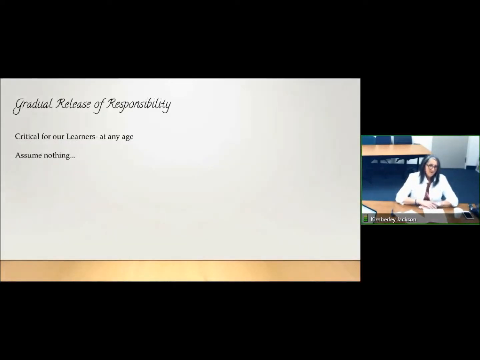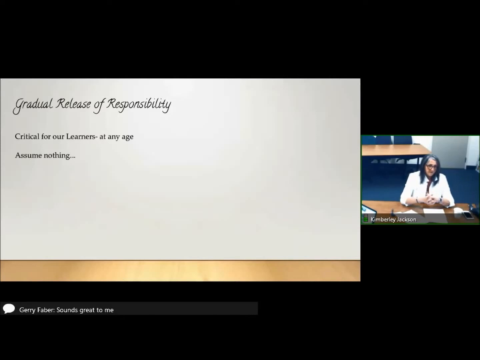I really like that opening because I feel that it supports where we want to go, and I believe where we need to go. And again, I believe that we assume nothing, and that we have to be very intentional about the type of planning, the type of instruction, the type of ongoing assessment. All of those pieces need to align, and that alignment is the shift that I am seeing as we go further down the curriculum streamlining renewal pathway.